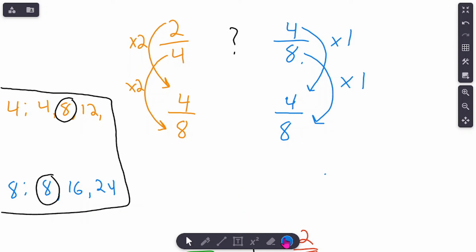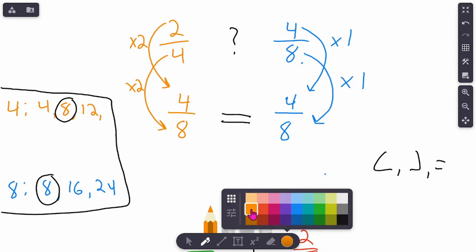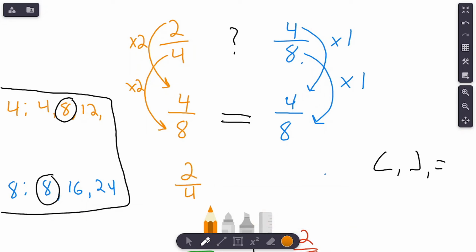So nothing's really changed here, okay? But what has changed for us is that our denominators are now the same, which is going to make it very easy for us to compare. So is 4/8 less than 4/8? Is 4/8 greater than 4/8? Or is 4/8 equal to 4/8? Which one is it? Well, look, ladies and gentlemen, denominators are the same, numerators are the same. These are equivalent fractions. But hold on. Our original problem was 2/4 and 4/8. We were comparing these two fractions.